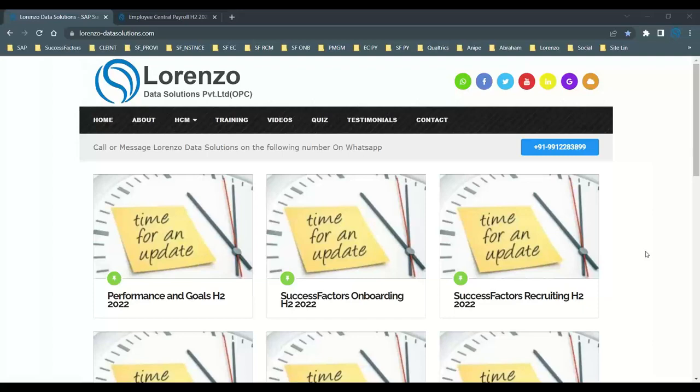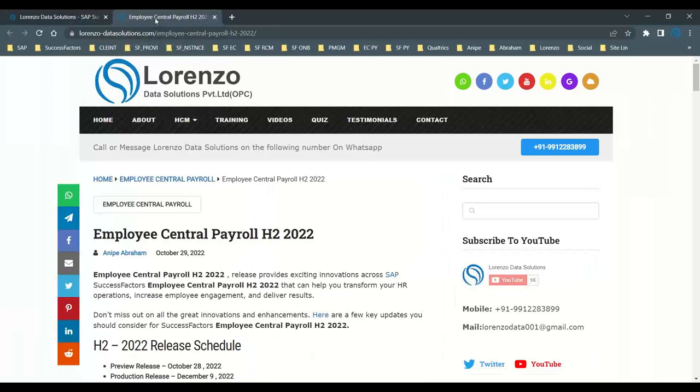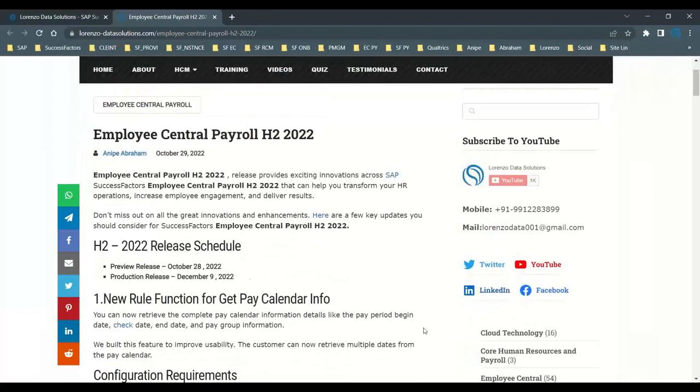So today I want to explain about SuccessFactors Employee Central Payroll H2 2022 release updates. As you all know, there are new enhancements already released as the preview release on October 28th, 2022, and the production release takes place on 9th December 2022.